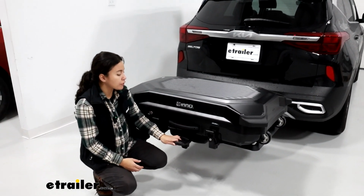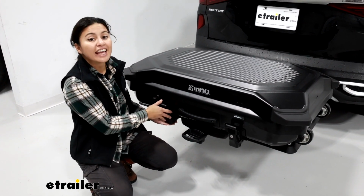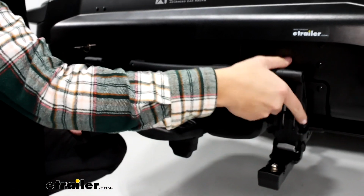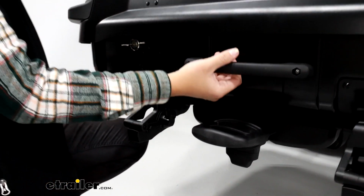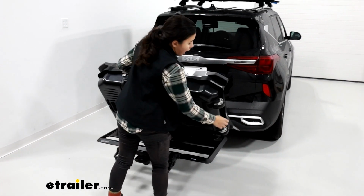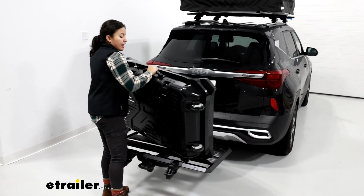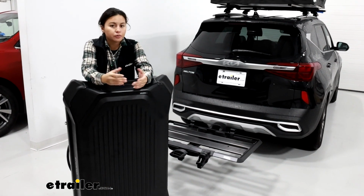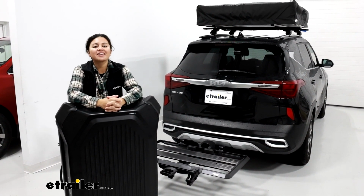The reason there's a difference between the weight capacities is because when you remove the box, this can also be used as a tray. So removing the box is simply a matter of unlocking these latches. Pull the latches down by pressing this button, 1 and 2, and then you can just grab the box and go. This is going to work as a suitcase, so you have wheels on one end and handle on the other. If you choose to bring this to the airport or wheel this into whatever cabin, resort, grandma's house that you may be at, you can just take everything with you.